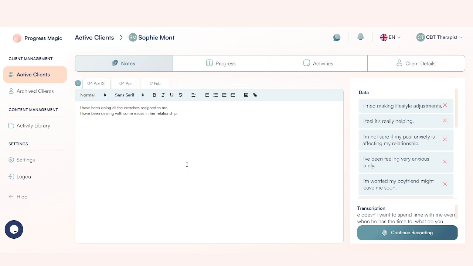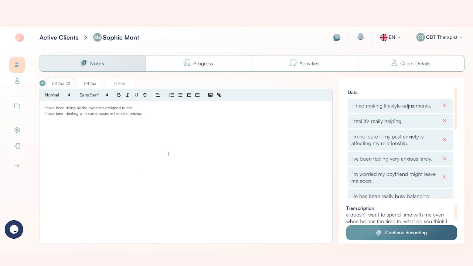Also, if you want to take notes without distractions, you can collapse this sidebar for a bigger and cleaner note-taking screen. These notes will be the foundation for magic activities as well as other insights, which I will elaborate on next. Let's move on to the activities section.